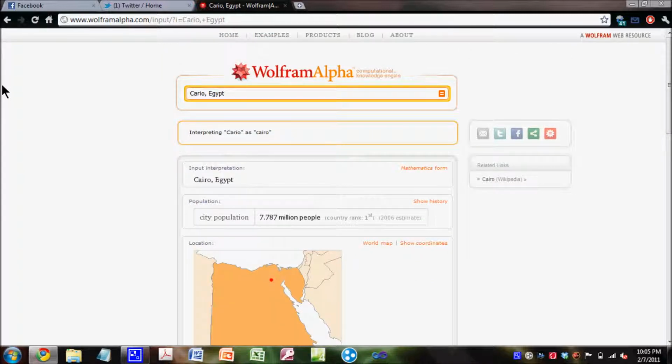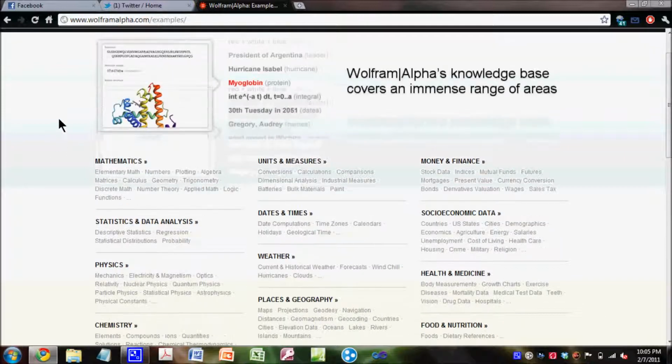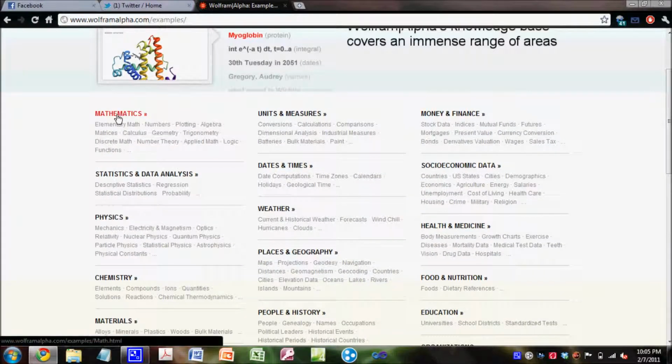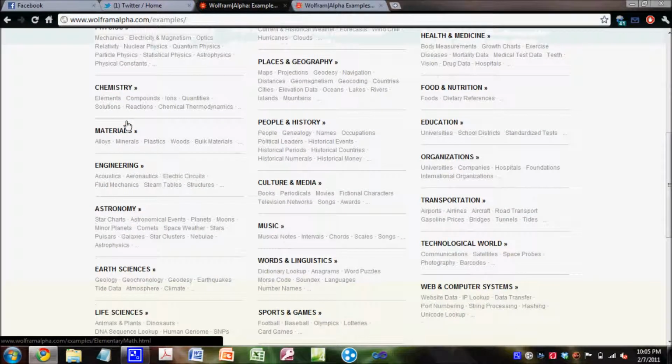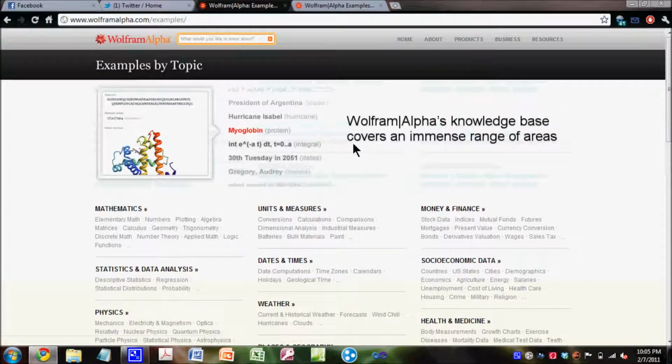But it's not just limited to simple searches. If you want to do a really specific search, whenever you do a query, you could go to examples, and that's actually wolframalpha.com/examples, and you can find all sorts of stuff here. Of course, there is mathematics. I'm just going to open that up in a new tab, but you can go anything else. So you can actually search within these certain groups, such as music, sports, the web, transportation, dates and times. It's just a really incredible database of information. So the applications are kind of endless.